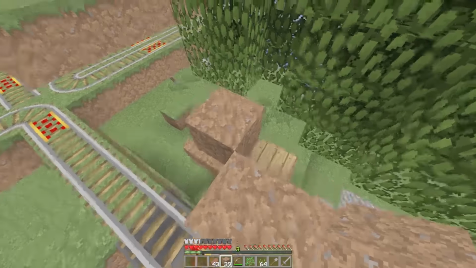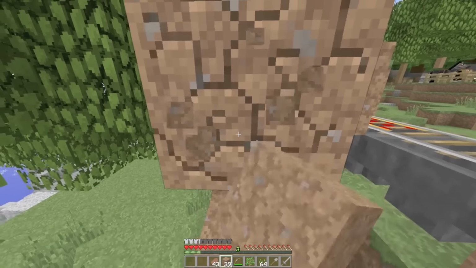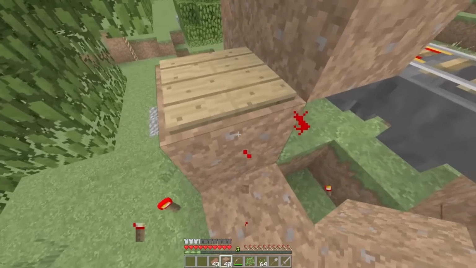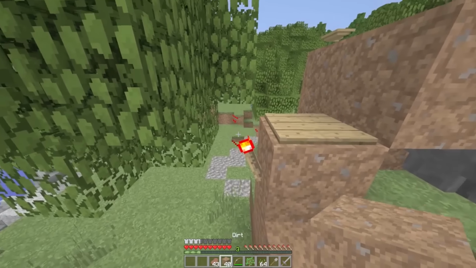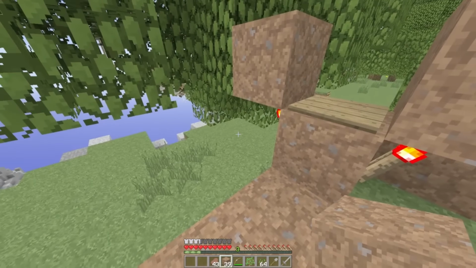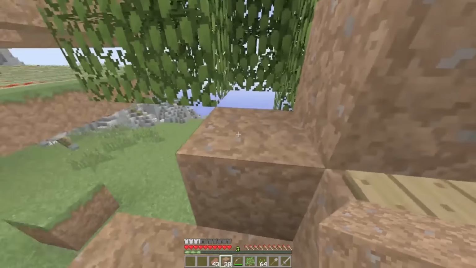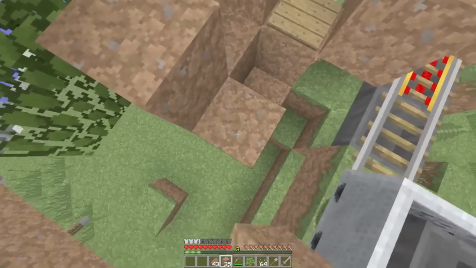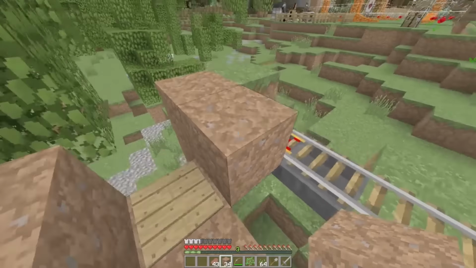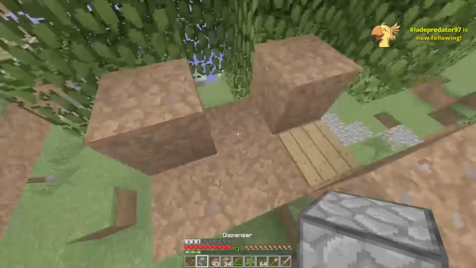Okay, so I'm gonna do it a slightly different way. We're gonna do it like this. And then like that. And then a repeater will go into there, which will in turn light up this block, and then this is where the dispenser will be. So get the repeater down here, get the dispenser here as well.